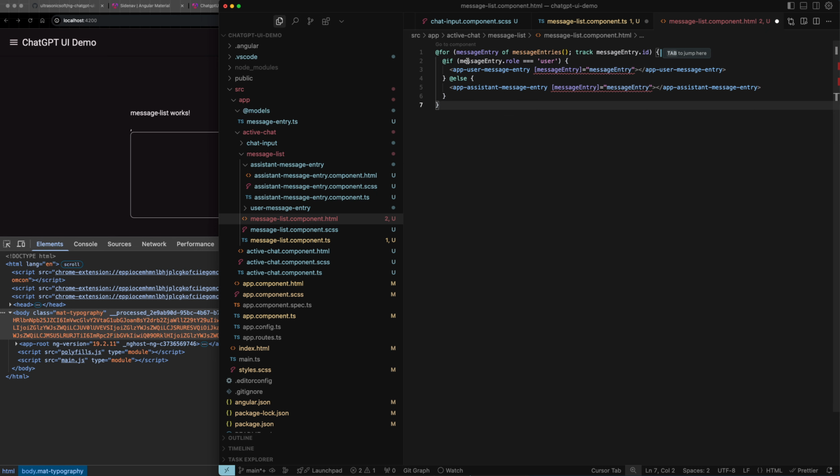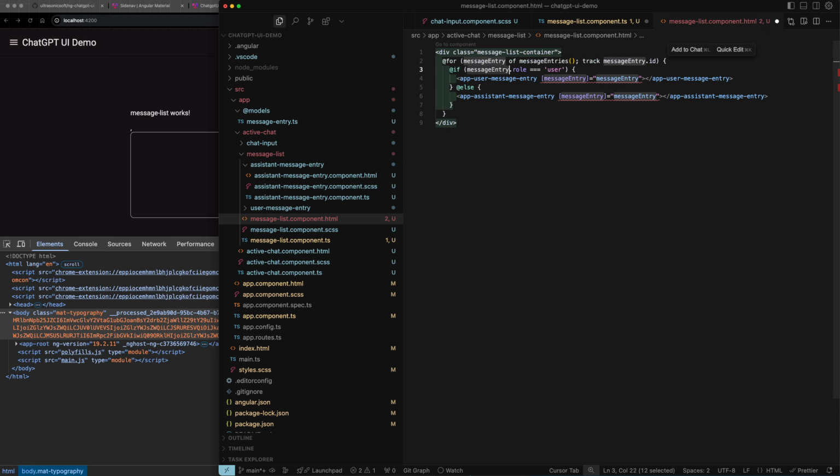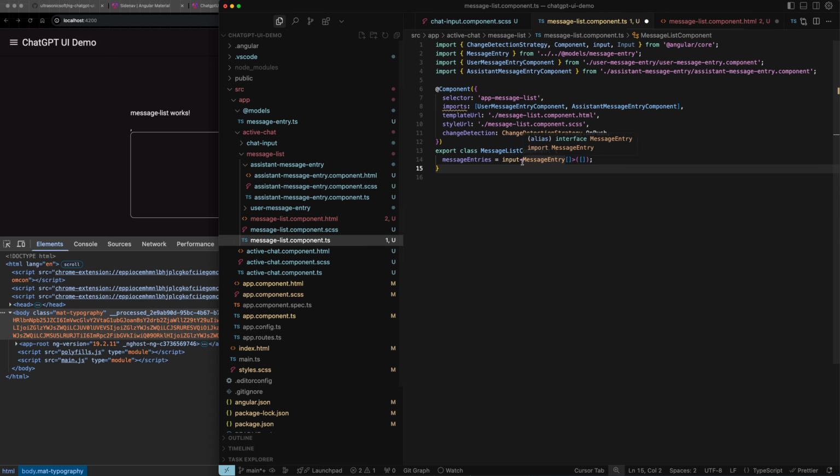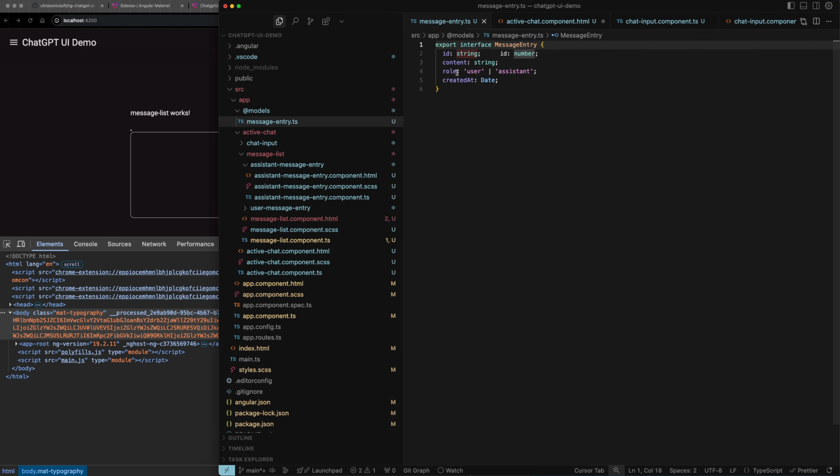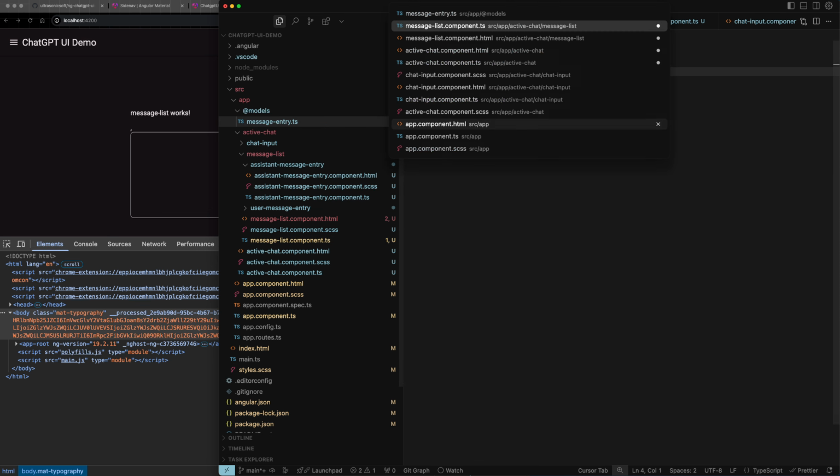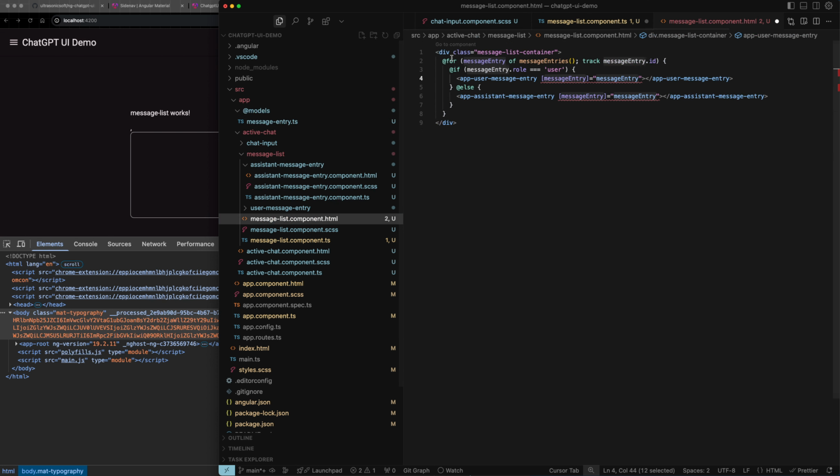Okay, so now it's going to the next level. My AI tool just auto-completed it. So we are expecting an input MessageEntry array, and this array contains role, user and assistant. When we are looping through in a for loop here in the message list, we will check the role. Is it a user or is it an assistant?